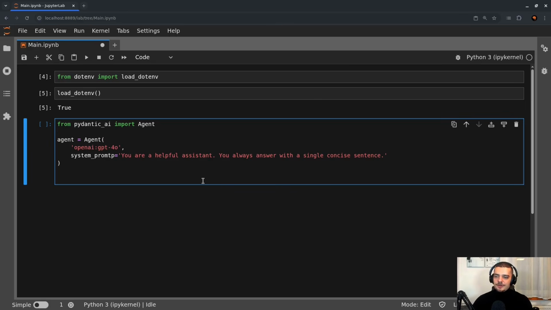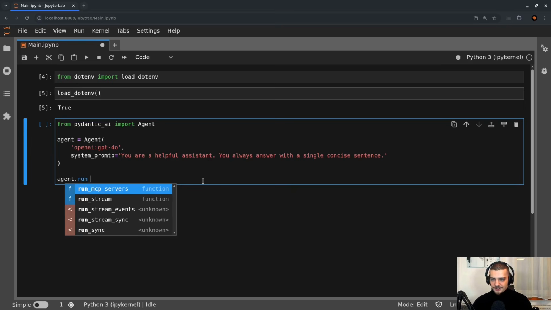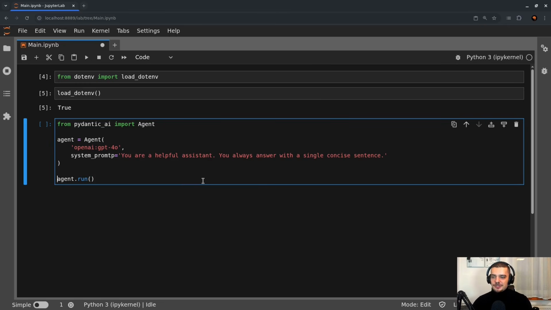And now how we call this might be a little bit different here compared to other frameworks. It also depends on what context you're running this in. If you're running this in a Python file, you can also use a different function. Since we're using this in a Jupyter notebook, we need to call the run function instead of the run_sync function. There's also an agent.run_sync function, as you can see here, but we're just going to use run, and we're going to await it. So for those of you who are familiar with asynchronous programming, you have async, await. Await basically forces us to wait to get this asynchronous response.